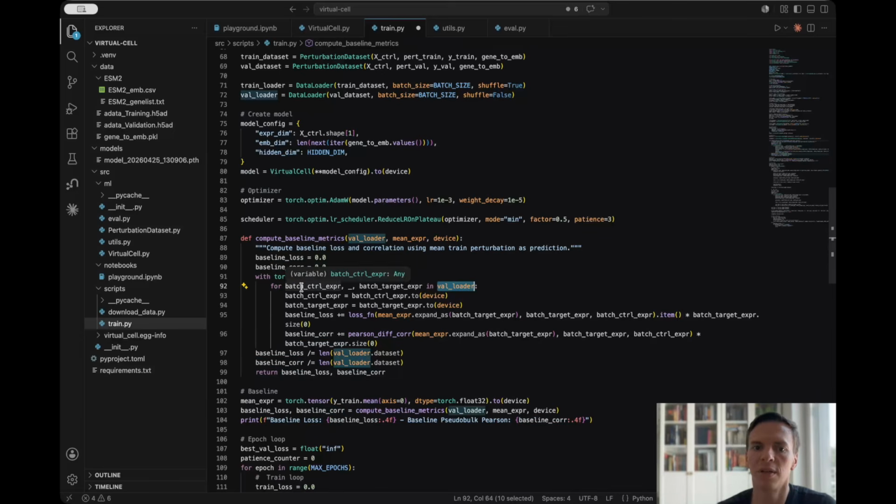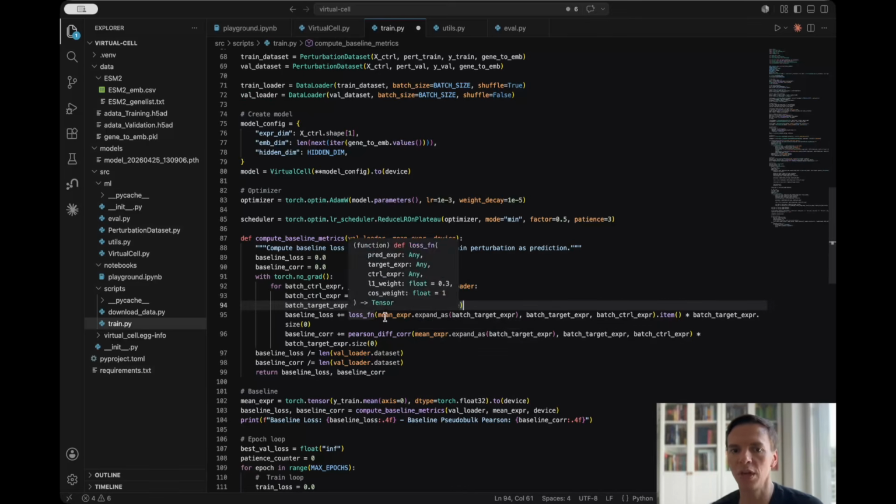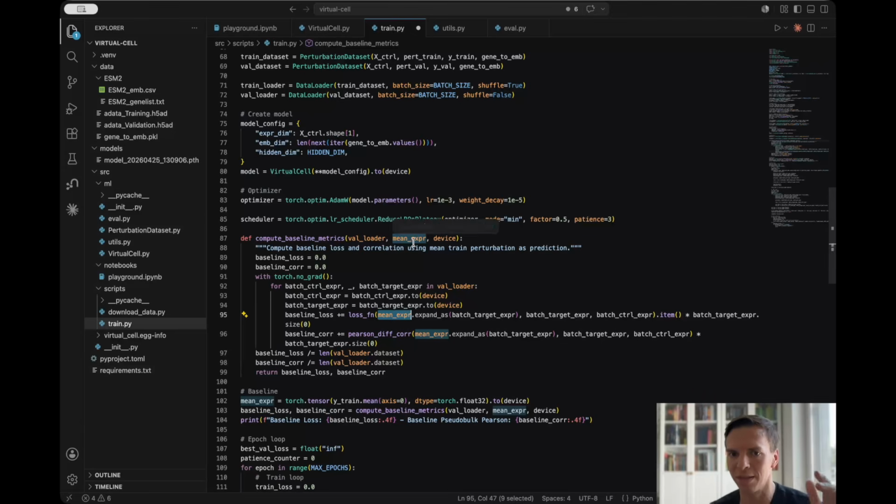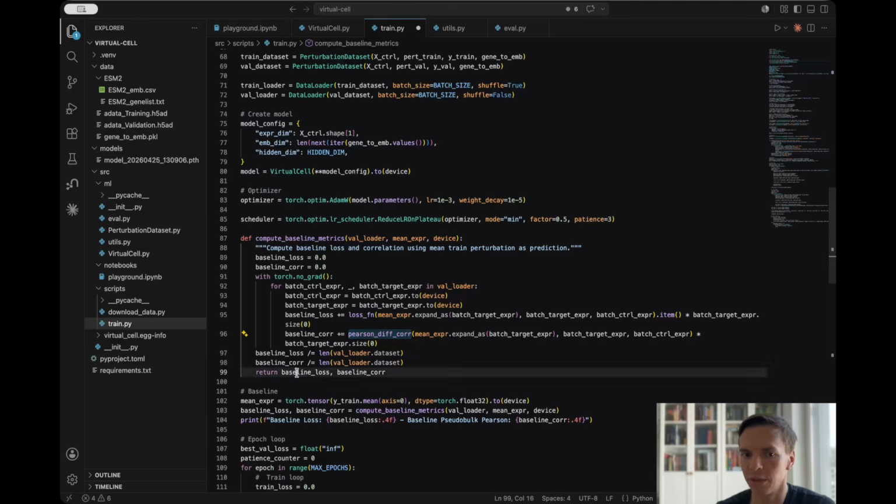For each batch of control expression and target expression in the validation loader, whatever the perturbation is, we always just predict the mean expression. It's always the same mean expression, and we calculate the loss on this mean expression, and we also use this to calculate the Pearson correlation, and then we return the baseline loss and the baseline correlation.